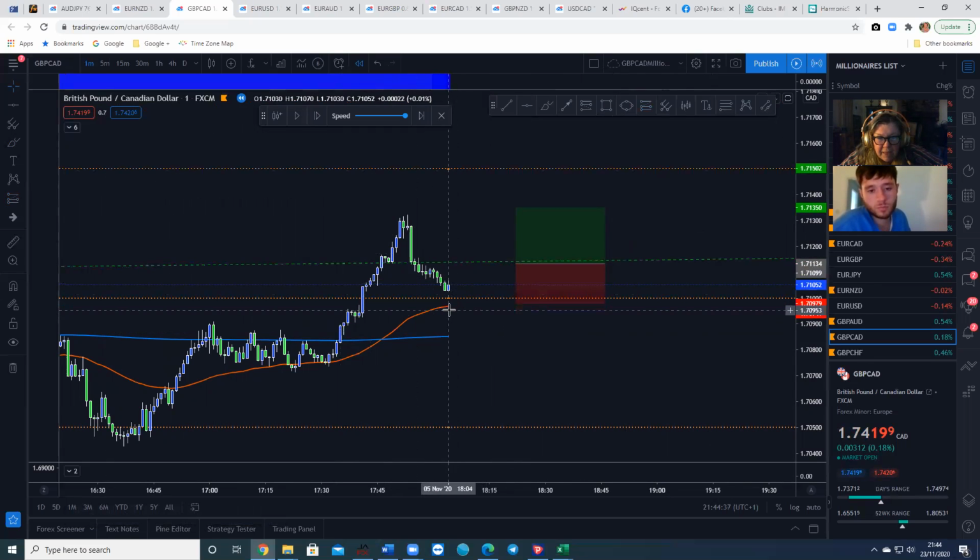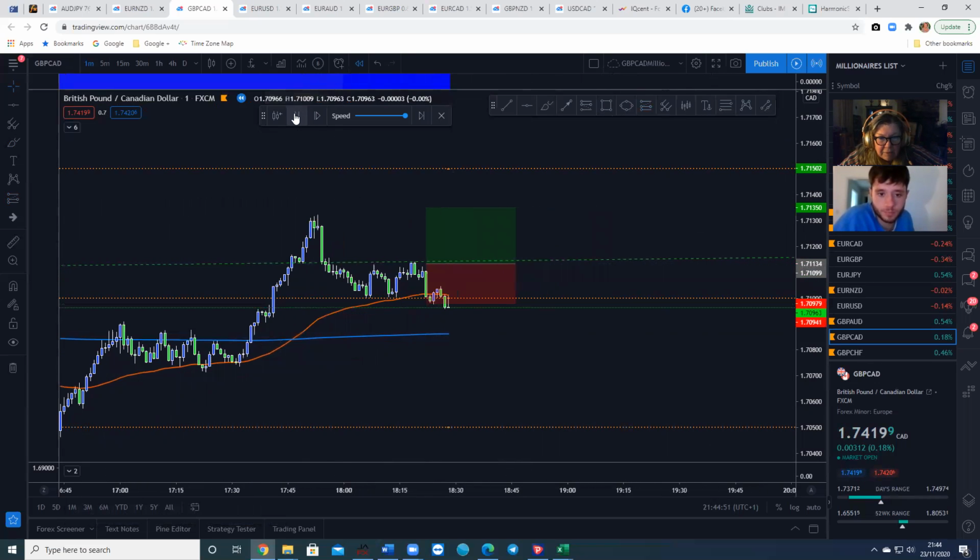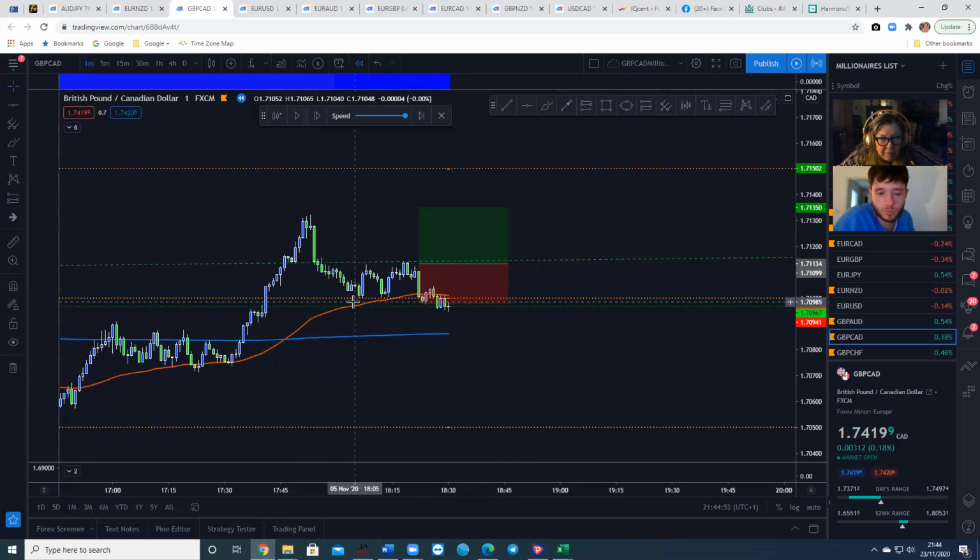It's a bit late in the day. Depends on what I've done before. But I would want to see this 62 pushing up more because otherwise price can just test it and sit in here. And I don't want to get stuck after tea time in something like that. Again, I don't know. It's GCAD, Canadian dollar. So we've had, again, price trap. It's stuck in there. Says it didn't like it.